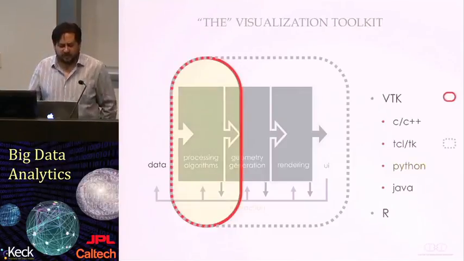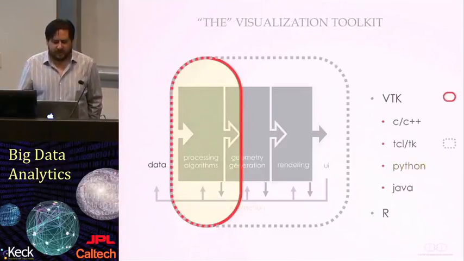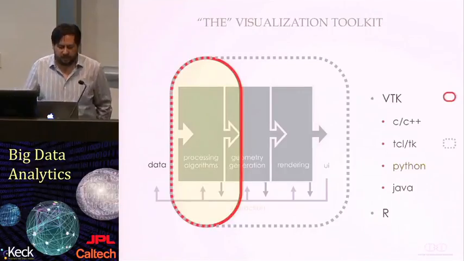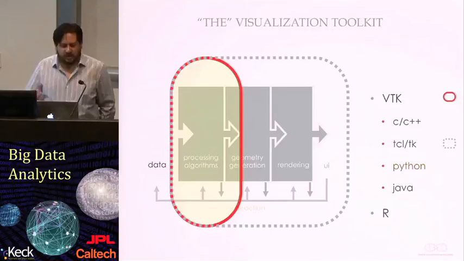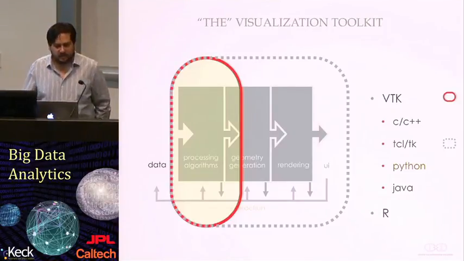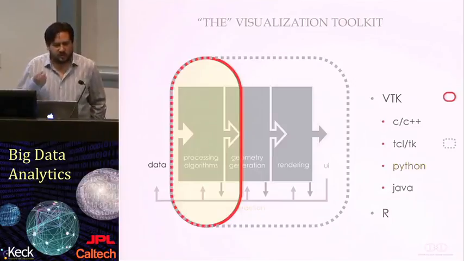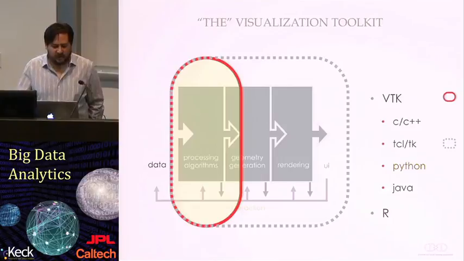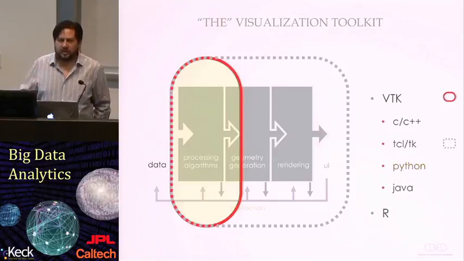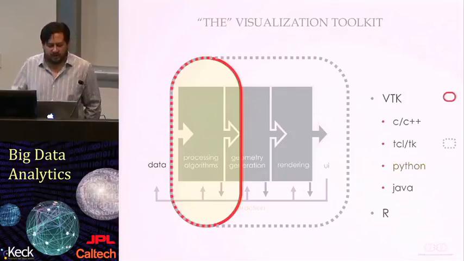Let's look at the first section: processing algorithms. There are two very large toolkits that are very important in data visualization that are mostly about processing algorithms. Both of them were developed in the early 90s but have grown in strength because they were just very well designed to be understandable and efficient. The first one is the Visualization Toolkit, VTK, which mostly applies to structured or physical data.